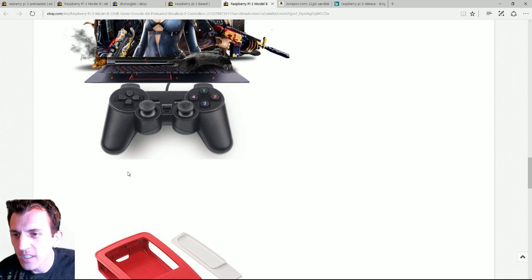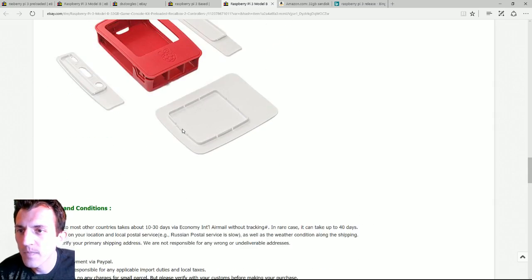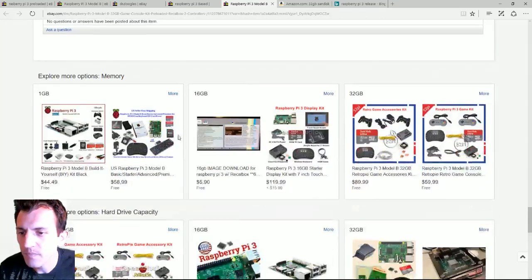And how about these controllers? Instead of X, Y, Z, you get 1, 2, 3, 4, guys. 1, 2, 3, 4. Look at that. And one of those little cheap plastic cases.